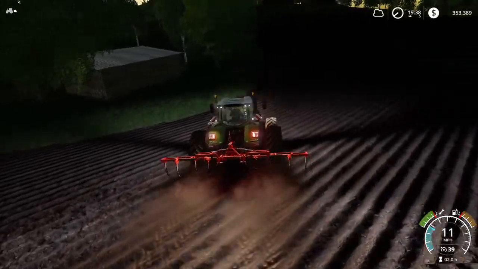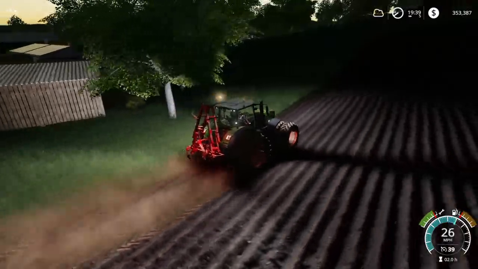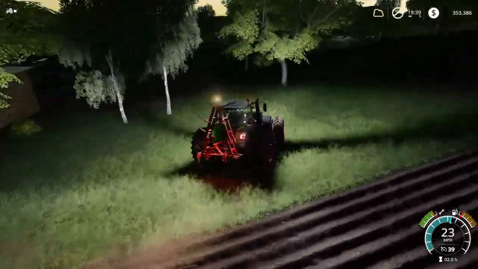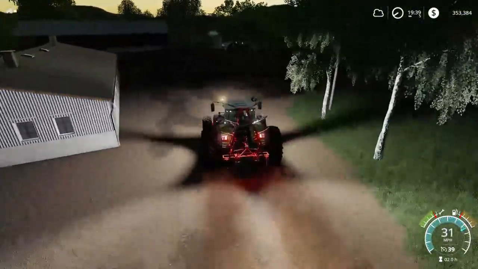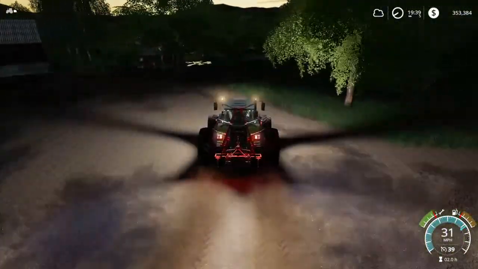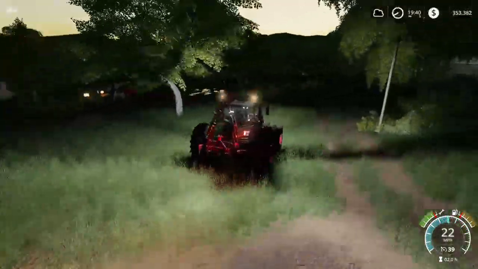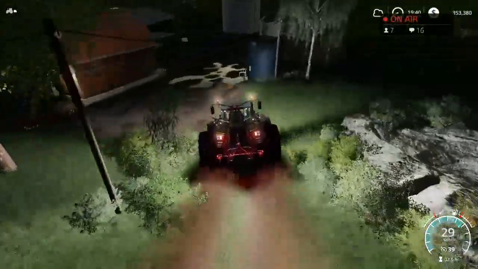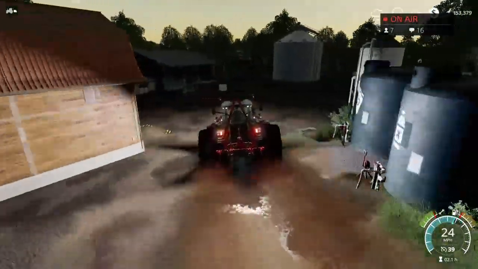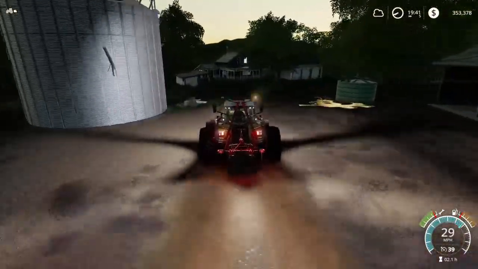Might go run down and switch the day real quick. Yeah, do it because it's only getting darker. This map definitely gets dark fast. It's not on seasons, we're playing normal. Where's the farmhouse in this one? I forget. Let's just go down here. Yes, here we are.